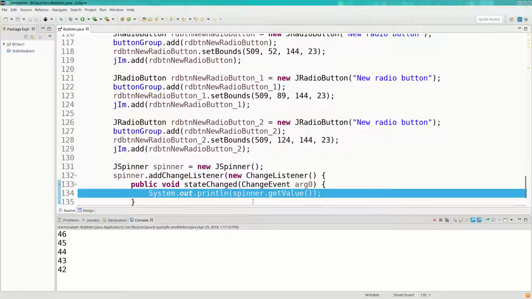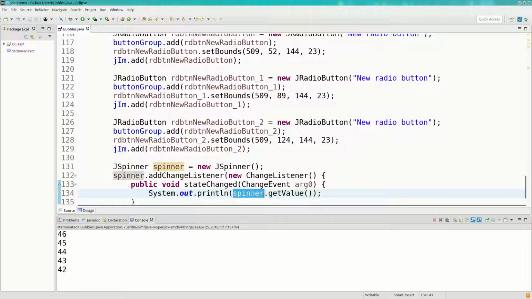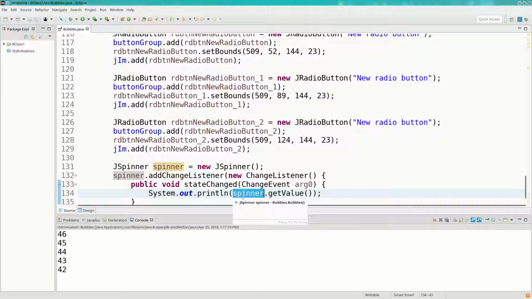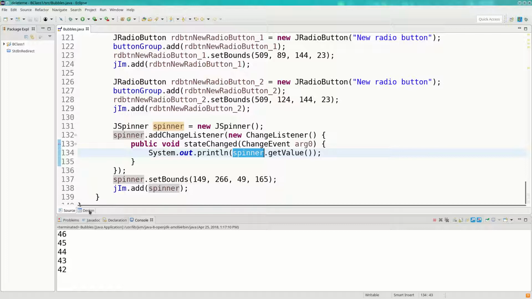Right, so we're learning Java, but we're learning this framework of objects that let us do things like this. Right, and if we know that spinner is a JSpinner and we look at the documentation for a JSpinner, there's a getValue method, and it'll tell us, returns the current value of the spinner, and so we know to use that. And all of these, we can also take the argument that's passed, and we can say get source, and in this case that would return spinner, and then we could use getValue on that. So you got multiple ways to get in.